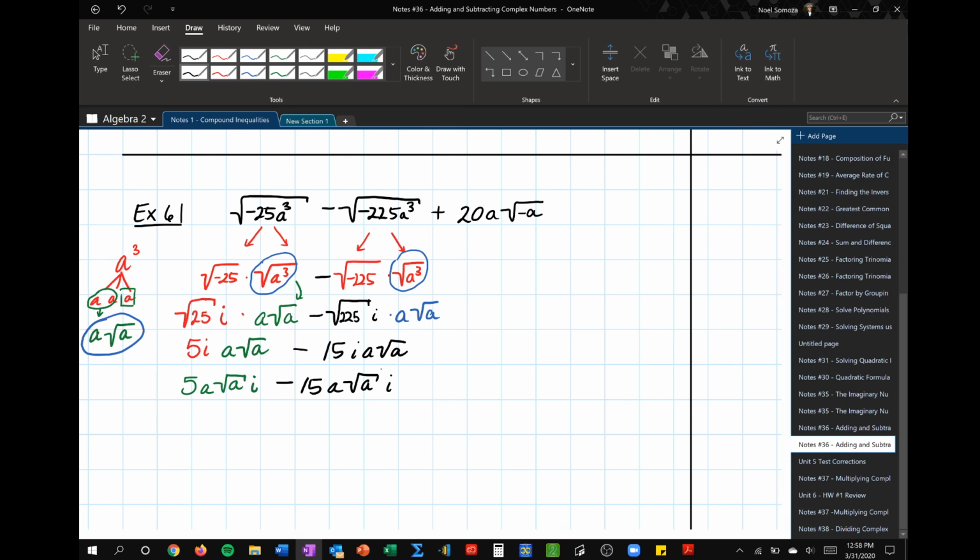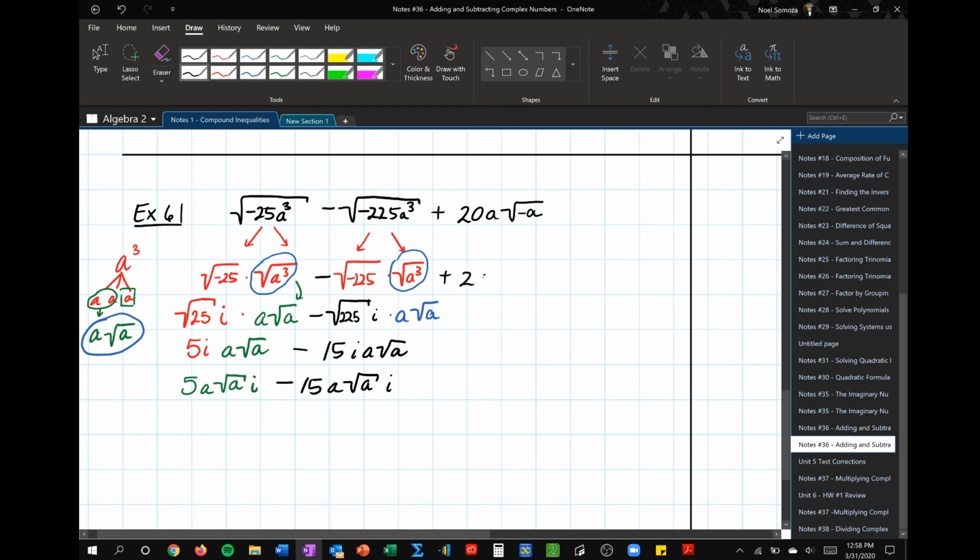Now finally, we'll get to the last one. We have plus 20a. Now, how can we turn this square root of negative a into an extraction? How do we get the i out of it? Well, you can just keep it as root a. The a is now positive, but because you extracted out the negative, you have the i at the end. Now what's nice is that there's nothing else to do. It's just 20a root a i. You can't take the square root of a, so go ahead and just drop that, bring it all the way down. Plus 20a root a i.